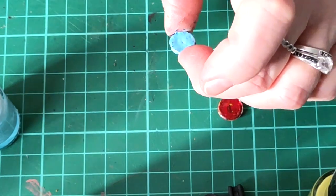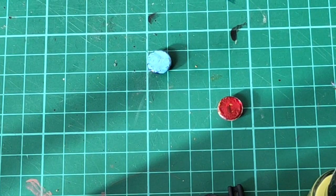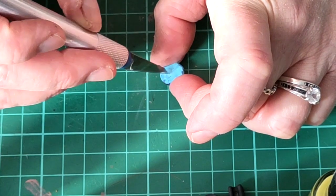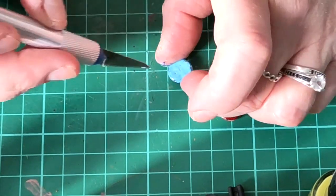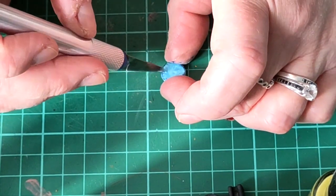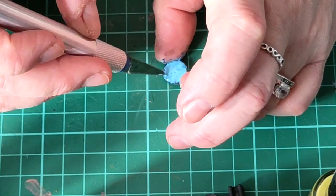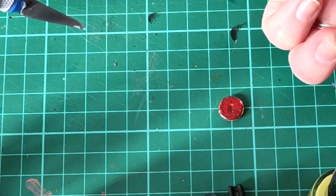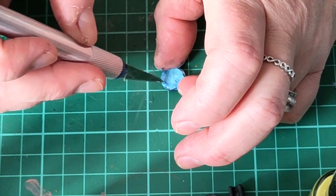So if you wanted to, while it's wet, you can just go in with your scalpel. So I'm just going to put the lid on the nail varnish. You can go in and just really carefully, being mindful of where your pupil is, just run this through, and that will blend some of the colours in a little bit more. That gives you a really nice effect that looks exactly like an iris on a real eye. So I'm just going through, trying to not disturb the pupil at the middle. Just going through with it wet on this layer, and it just merges that in a bit more.